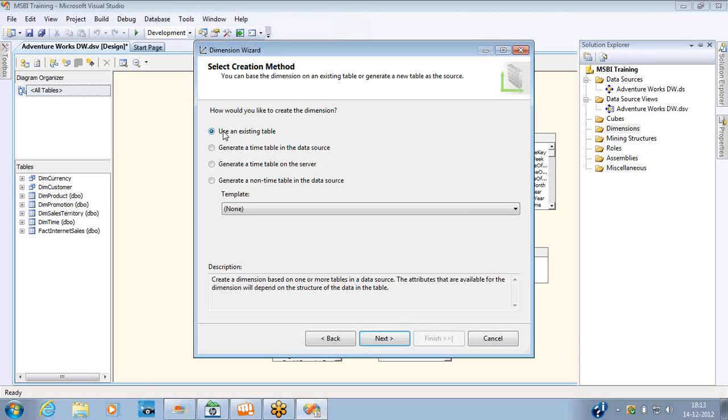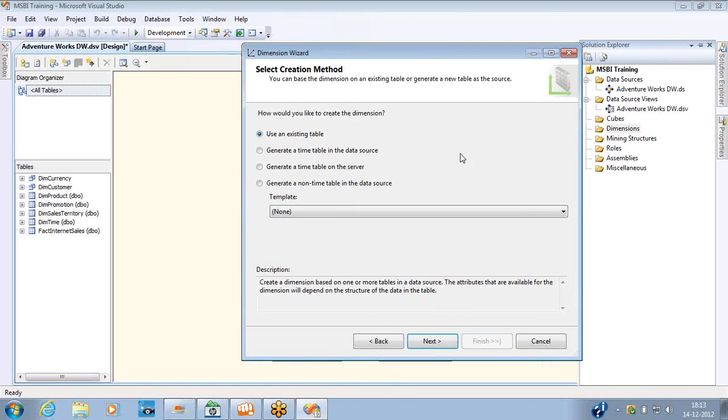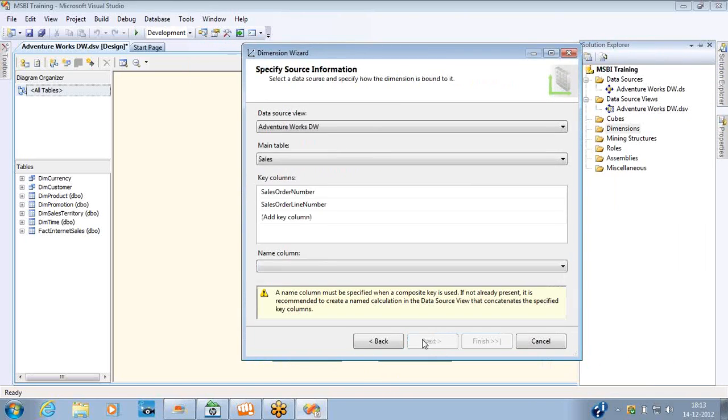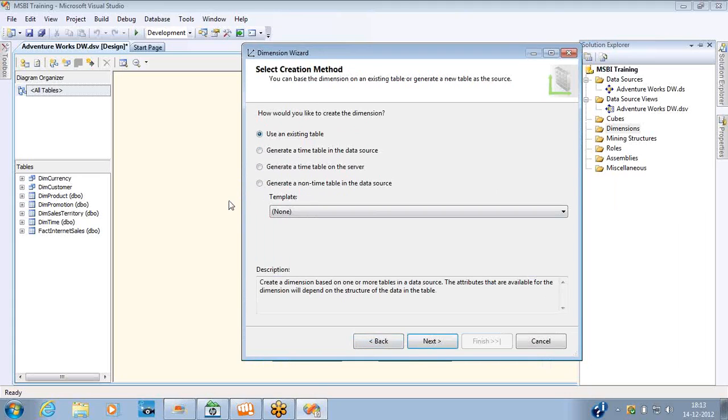Now I identified the dimension table here. My dimension table is dim customer. So I'm going to use the first option, use an existing table. Use an existing table means the table that I have selected in the data source view. So click on next, and don't worry, we are going to discuss all the remaining 3 options too. Those are not of high priority, but I will walk you through all the different options available.